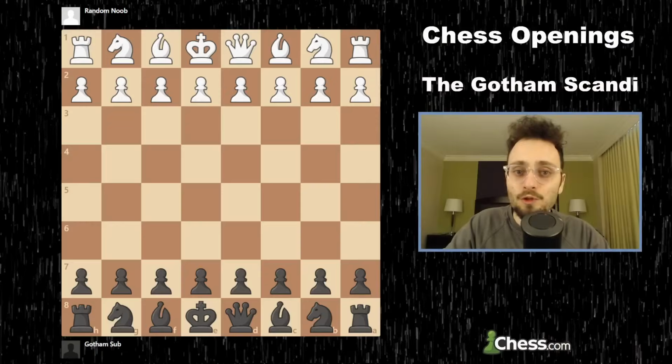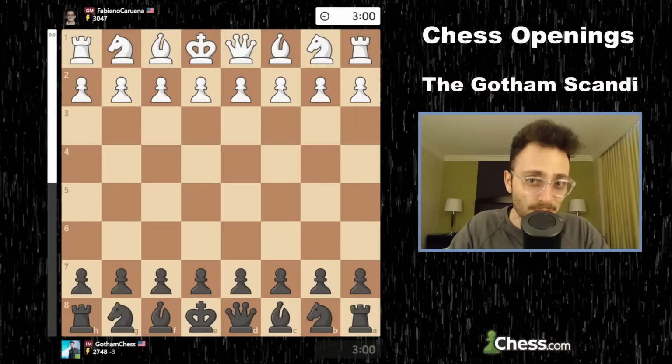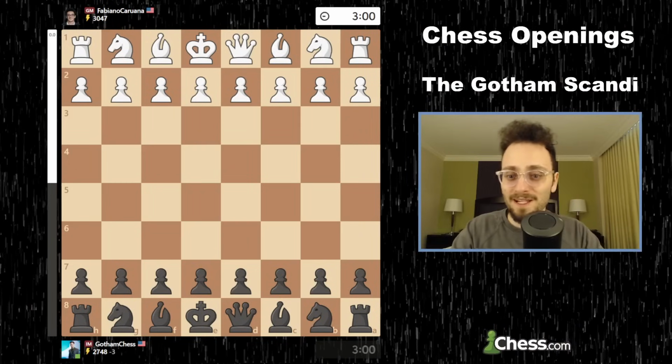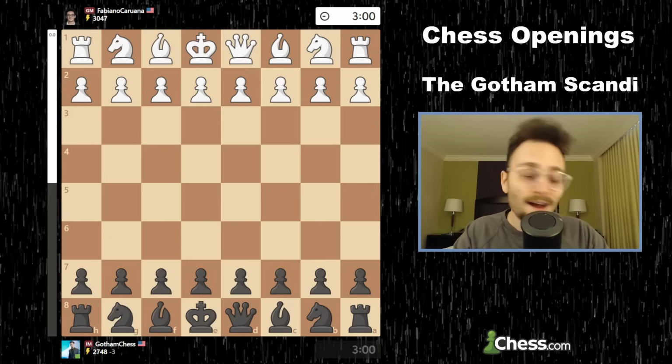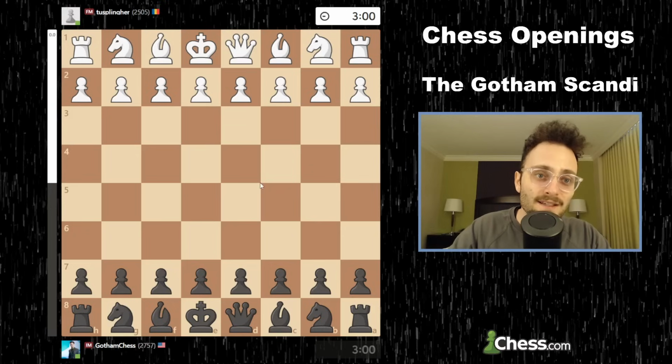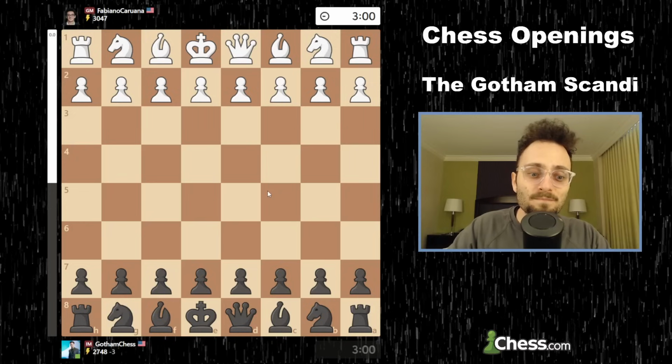So the way this video is going to work is I'm going to analyze the Scandinavian the way that I like it, the Gotham Scandi. Then I'm going to show you 3 games that I've played with it, including against the #2 ranked player on planet Earth. If you can play your favorite chess opening against the #2 ranked player in the world and get the position that I got, I think this opening is worth showcasing. Then I will show you a couple of my other highlights and victories, and we're going to have a great time.